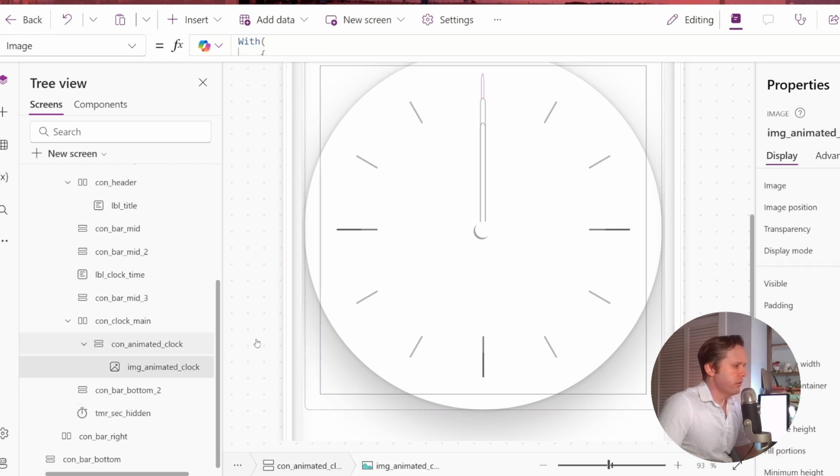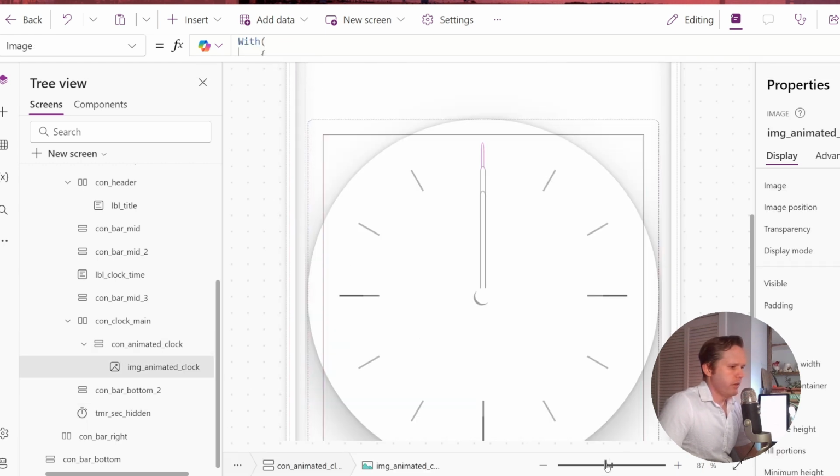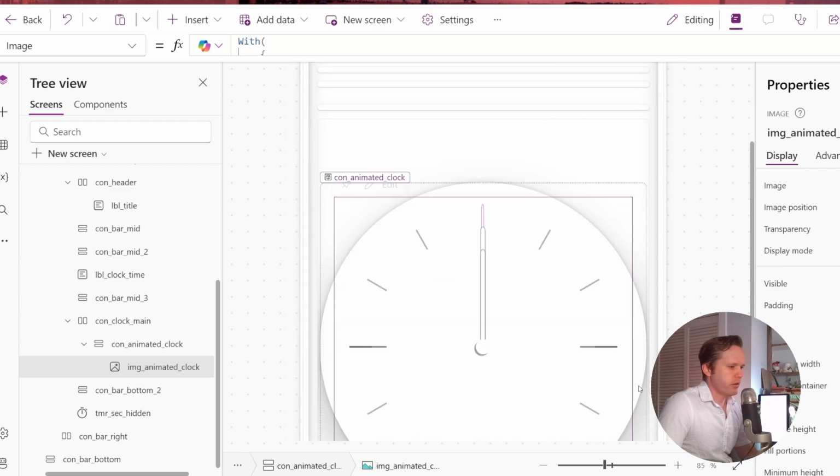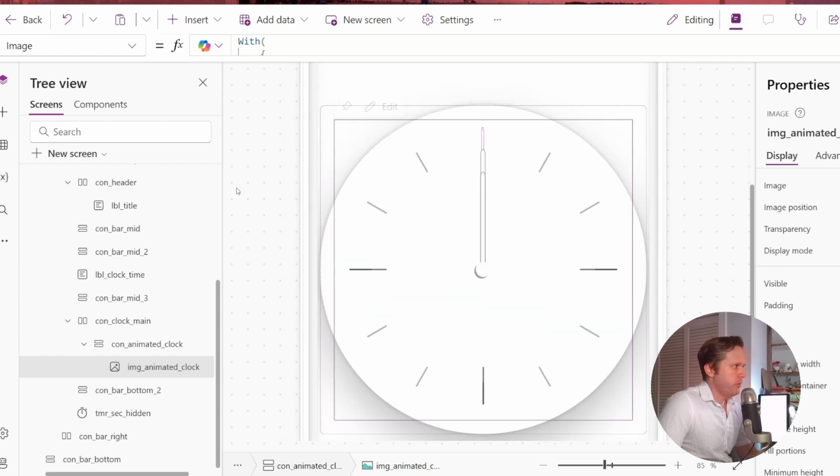Now here, the main part, we've got this image that is our clock. So the image holds some SVG code and also some inline variables using with functions to do our math to find the rotation to apply to each of the elements of the clock, the hands of the clock.